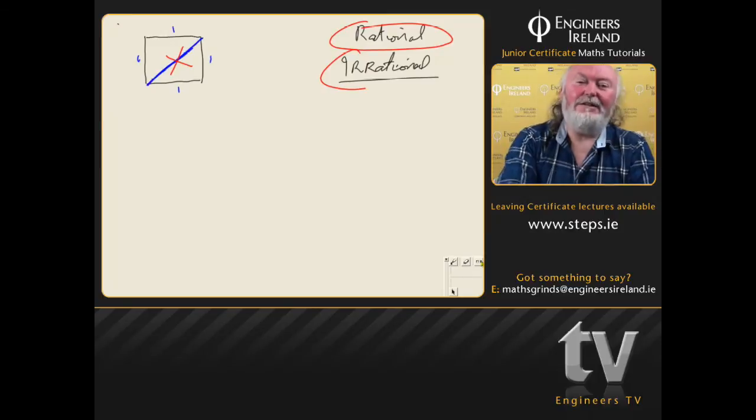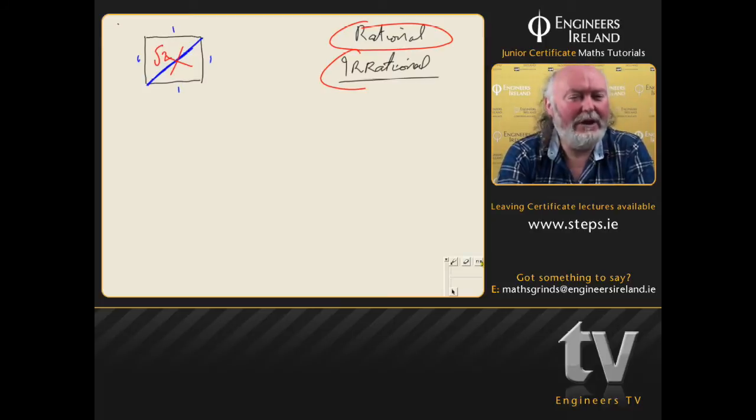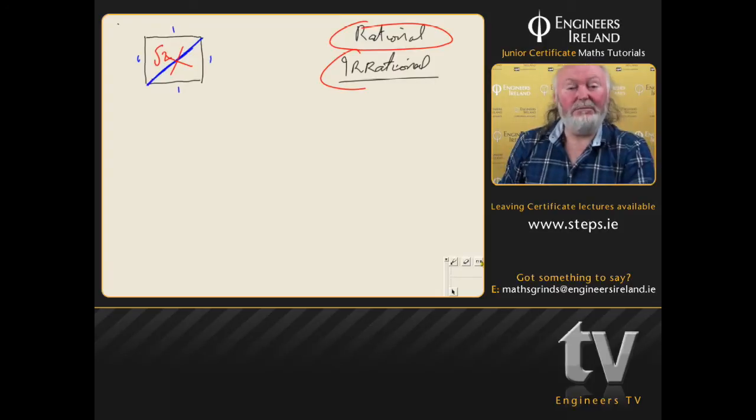He denied this. Now, there's an interesting aspect to it. What we know now is, oh, that is root 2. And it's irrational because it cannot be expressed as a fraction. It's an infinitely long, non-repeating number. And we can't talk about 1.414 and so on, because you'll get exhausted long before you'll even make a dent in how long it goes, because it goes on forever.